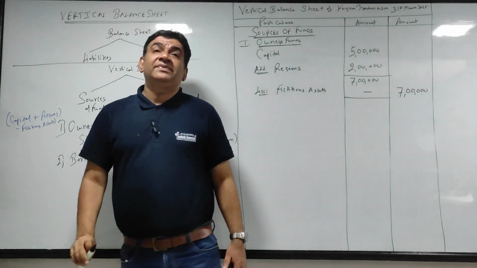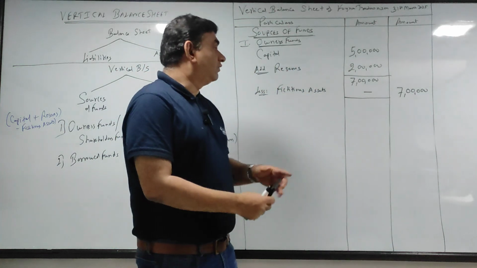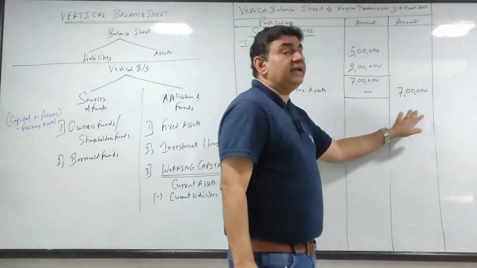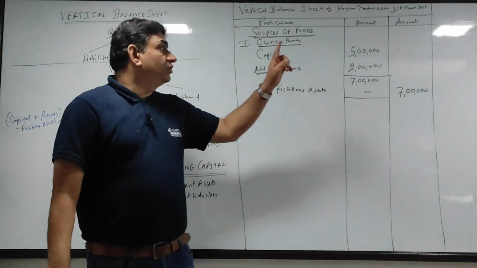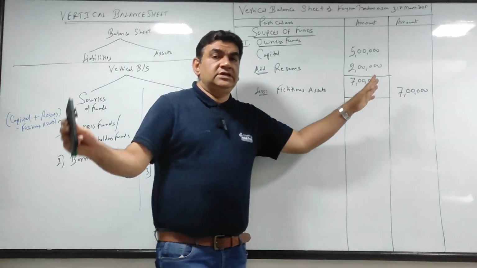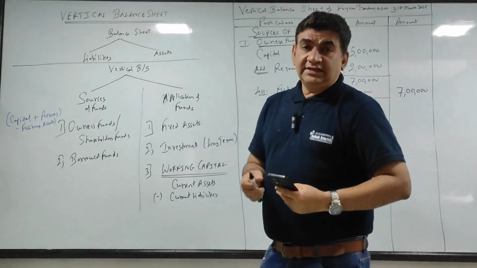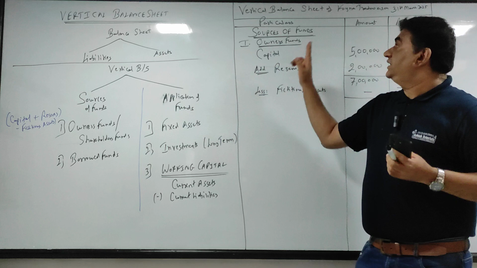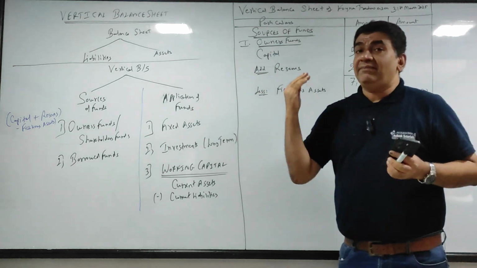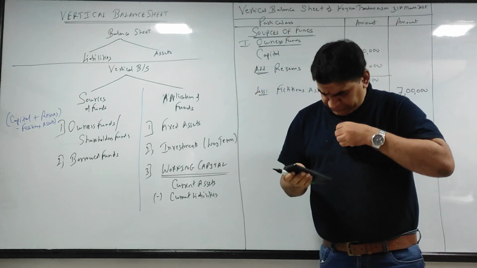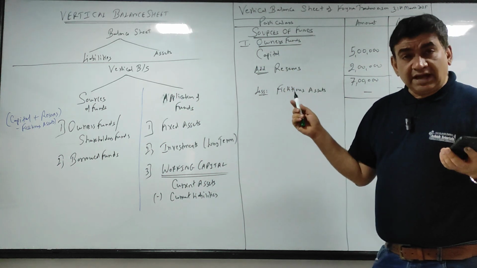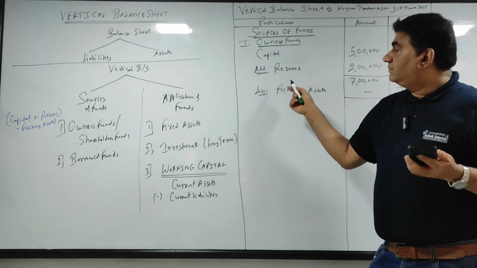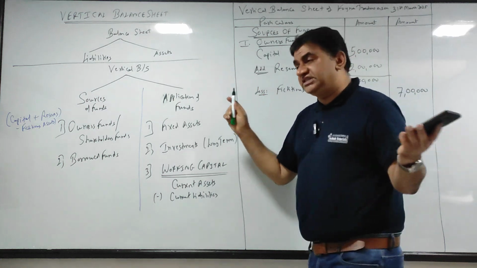What I told you, second column is for writing the final answer of the main head. यहाँ पे main head है तुम्हारा owners funds. Got it? So I'll repeat. First part of the balance sheet, sources of funds, मतलब पैसा कहां से आया. And the first source is खुद का पैसा, capital plus reserves minus fictitious.